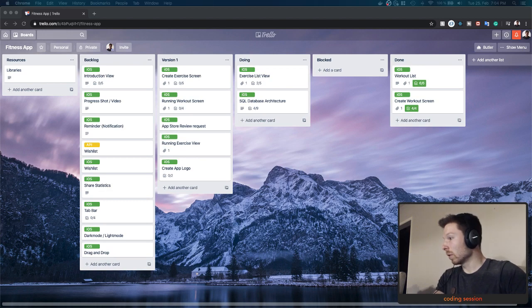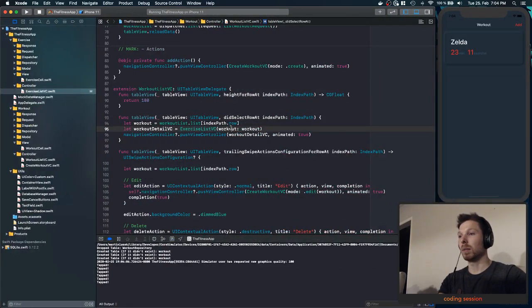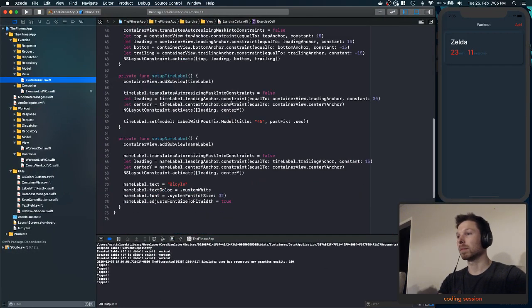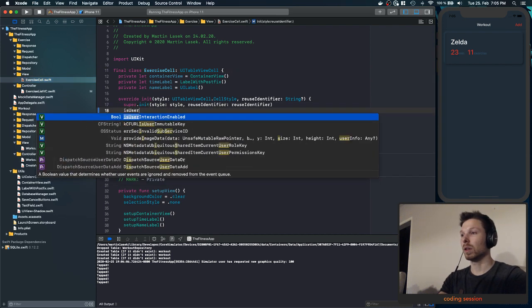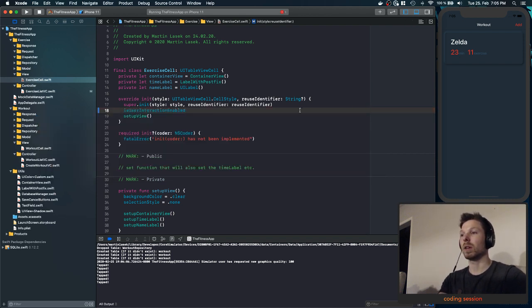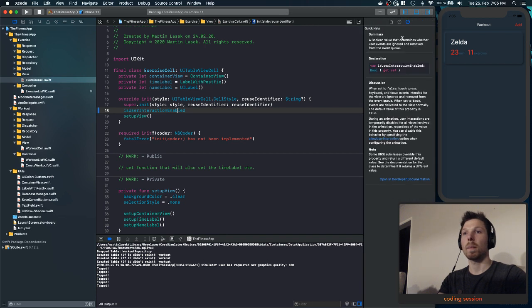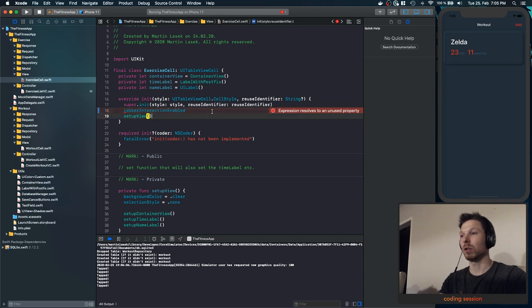What's up, Martin? Use user interaction enabled on subviews. Okay, on the subviews you say is user interaction enabled. The Boolean value that determines whether user events are ignored and removed from the event queue. The default value of this property is true, so it should be true.